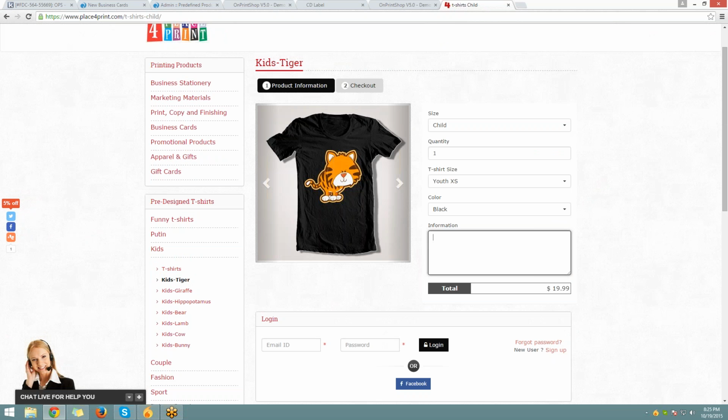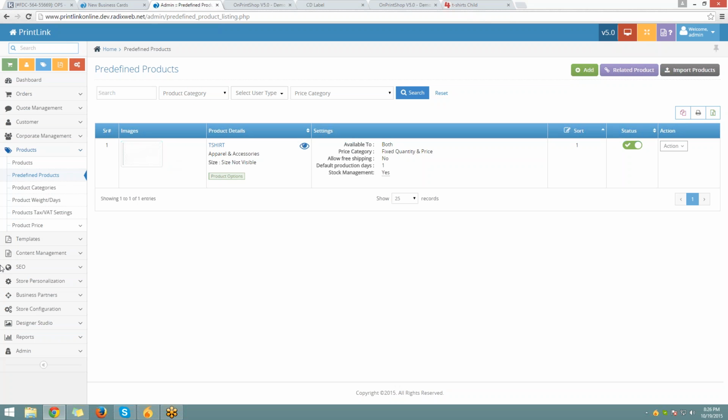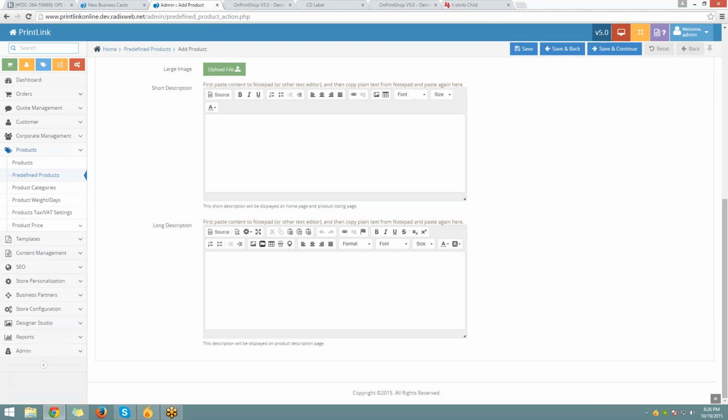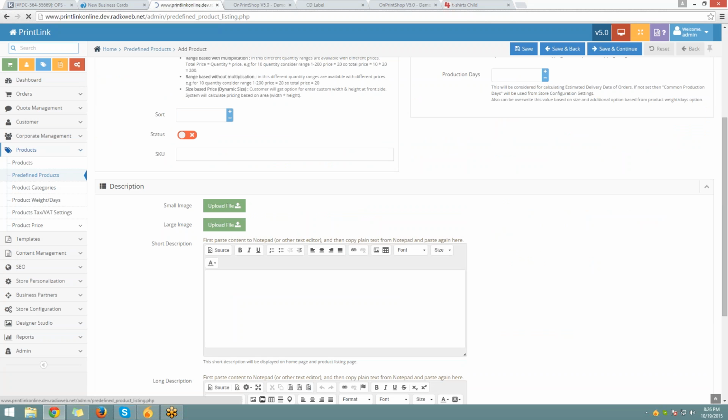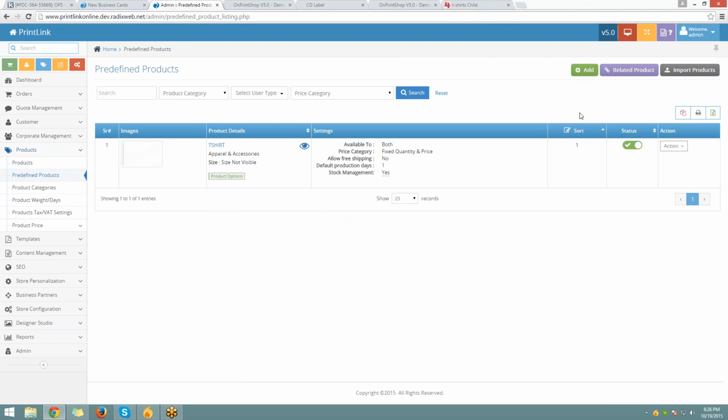So this kind of predefined, or you can say ready-to-use kind of product. If you want to add that kind of product, then you can add those kinds of products over here. Just need to go there, add, and you'll find all the stuff the same over here like this. Only the designer option will not be there. Other than that, all the stuff will be the same, and you'll get those over here as well, whatever we have got for add a simple product.